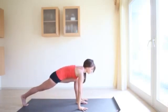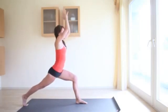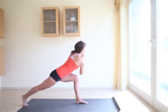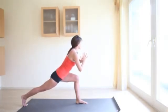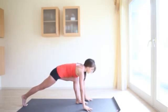Exhale. Inhale, high lunge. Hands come to the heart. Bring the torso forward. Twist from the navel, bringing the right elbow to the outside of the left knee. Inhale, come to center. Exhale, bring the hands down.